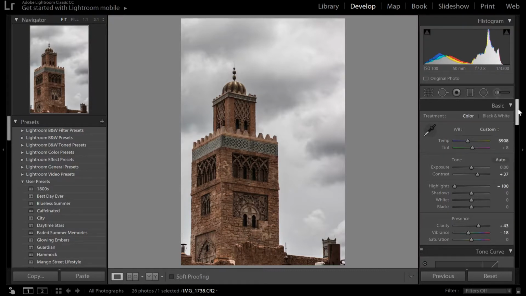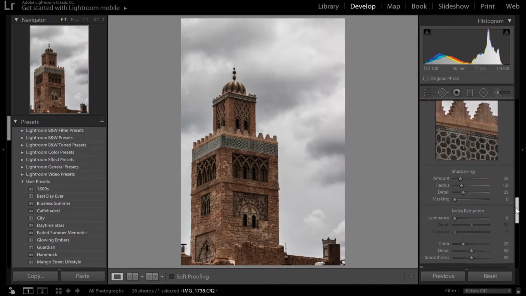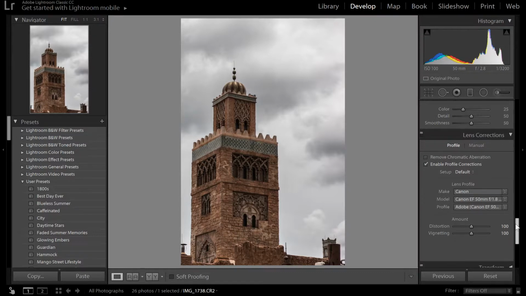Also, another thing which I forgot to mention, if you want to make your photos look flat and really professional looking, you can go down to Lens Corrections in Lightroom and click this box that says Enable Profile Corrections. Click on that. And automatically, you won't see it really well in this photo, but usually it'll flatten out your photo. If you shoot on a 24mm, you'll notice more of a difference. But it basically looks at the profile of your camera lens and undoes all the distortion that comes from the lens.